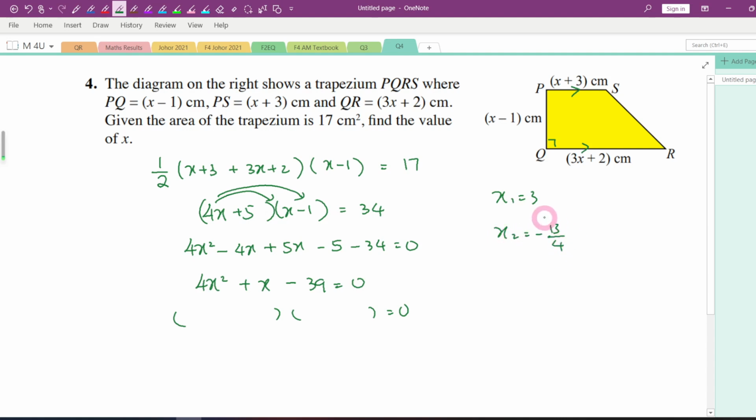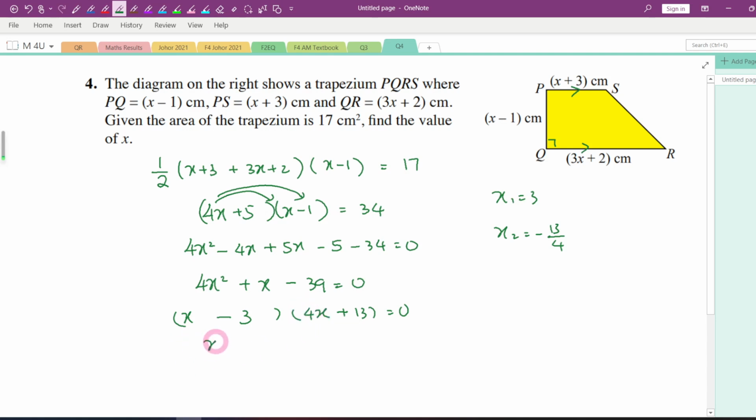Okay, whenever you see a fraction, right? Now, this is integer, this is a fraction. So this is x, I'm going to write x. This is integer, so the x, I can write closer to this parenthesis, is okay. So this is a fraction, I'm going to leave some space. Okay, why do I want to do so? Now, if this is plus 3, I just write negative 3. If this is negative 13 over 4, I write plus, change the sign. Positive become negative, negative become positive. And I only write 13. Where should I write the 4? 4 is over here. That's why I leave some space here just now.